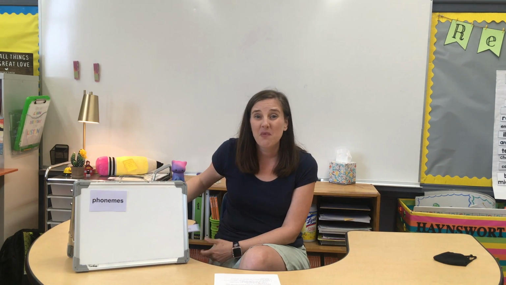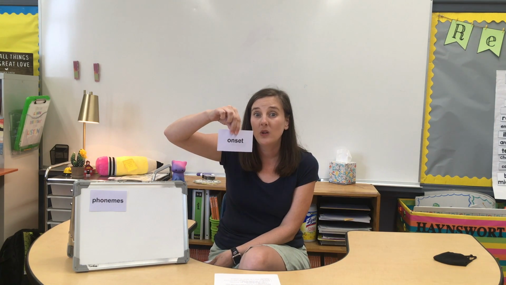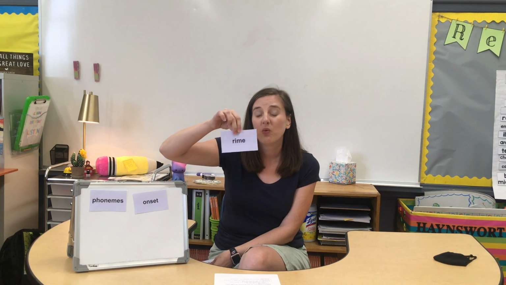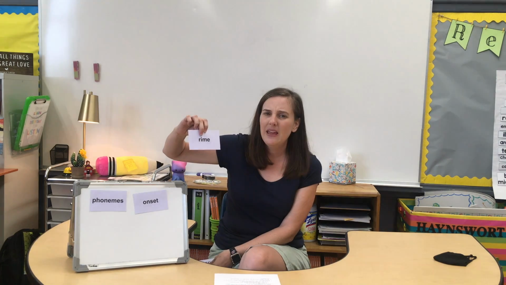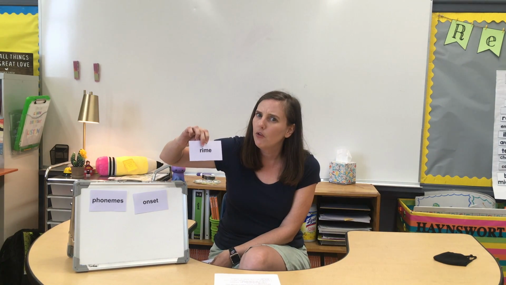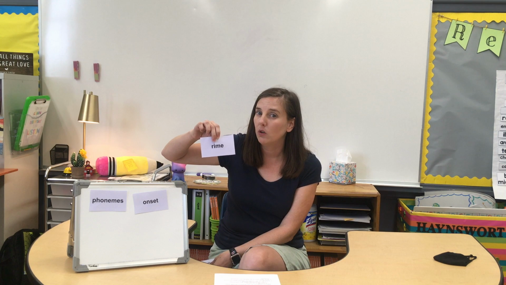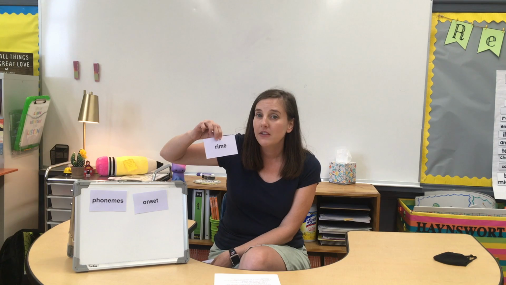We also have some other weird vocabulary words that we'll hook together in language arts. One of them is called onset. We have the word rhyme, but if you look, it's spelled R-I-M-E, which is different than the word rhyme, like words that rhyme like cat and mat. So it's a different word. They sound exactly the same, but they're spelled different and they have a different meaning.